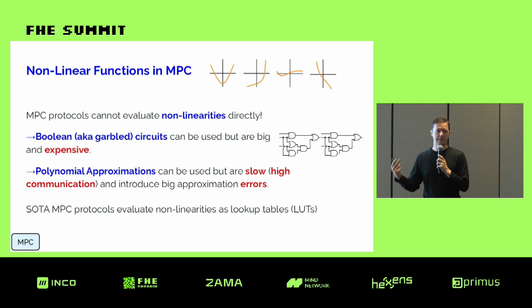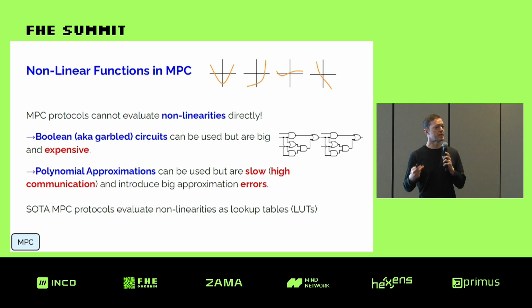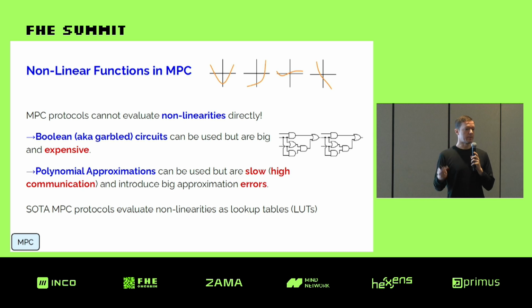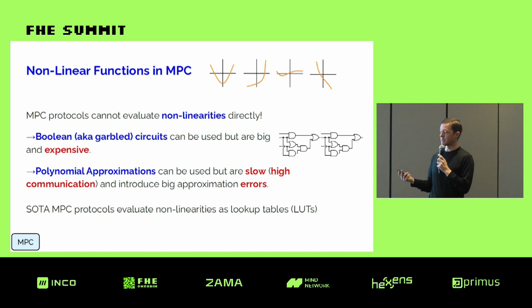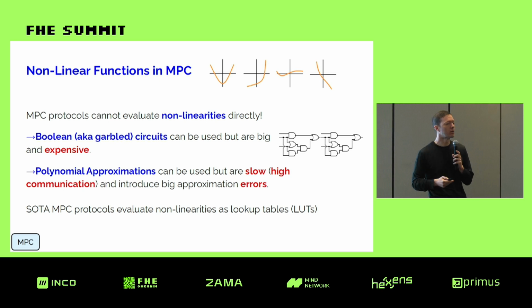Now, on the MPC side, the situation is very similar. You find the need to evaluate these nonlinear functions. Either you represent them as circuits, and then the protocols become expensive, or you run approximations with polynomials, which, by the way, you can also apply to FHE. But the problem is that polynomials are not for free, and you incur approximation errors. Or you use lookup tables, so that you can use lookup tables both in TFHE and MPC as a way to evaluate these complex nonlinearities.